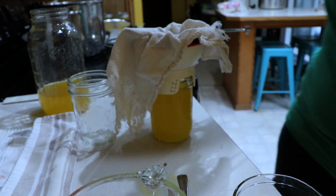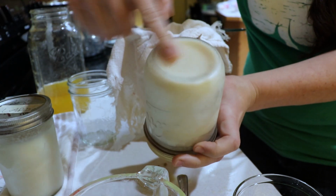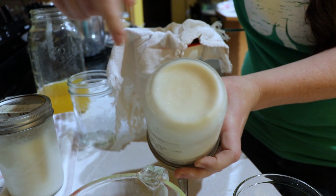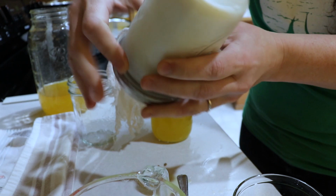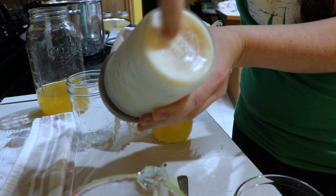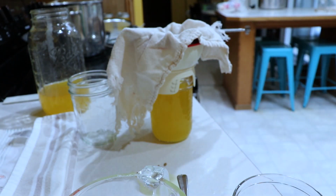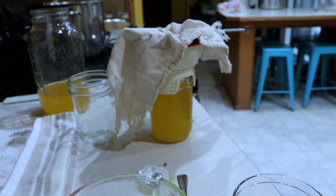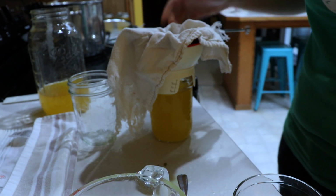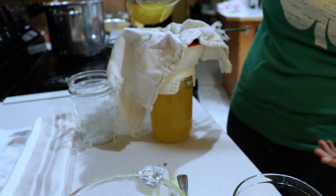These are some of my lard that I have. I don't know if I can show the camera well enough, but you can see on the bottom of this one, there's no sediment. And then on the bottom of this one, you can see, let's see if I can get an angle, you can kind of see the sediment at the bottom. So you're going to get more of a pure fat if you actually run it through the coffee filter. You just get better results. But it works either way.